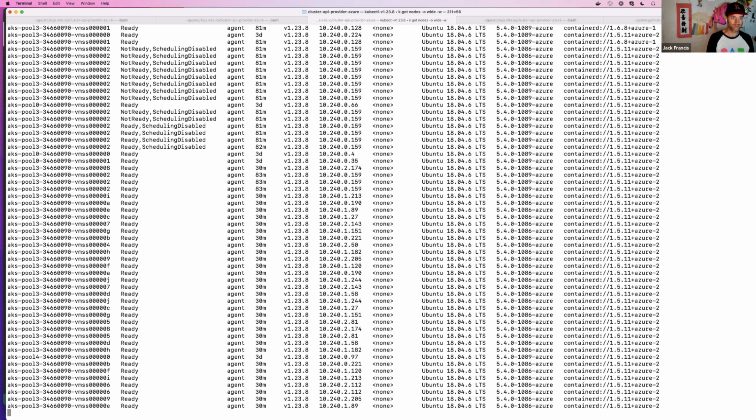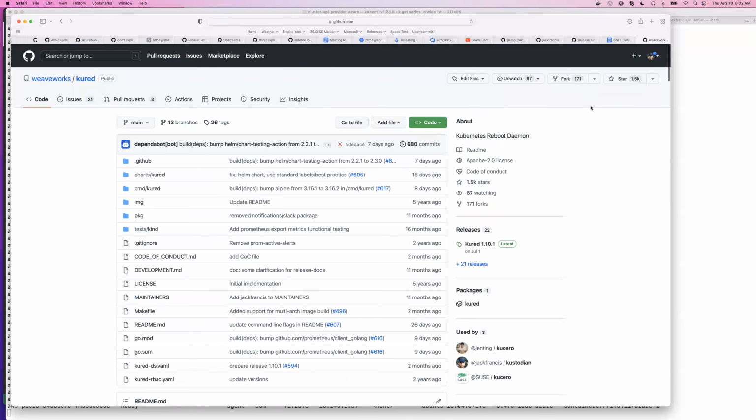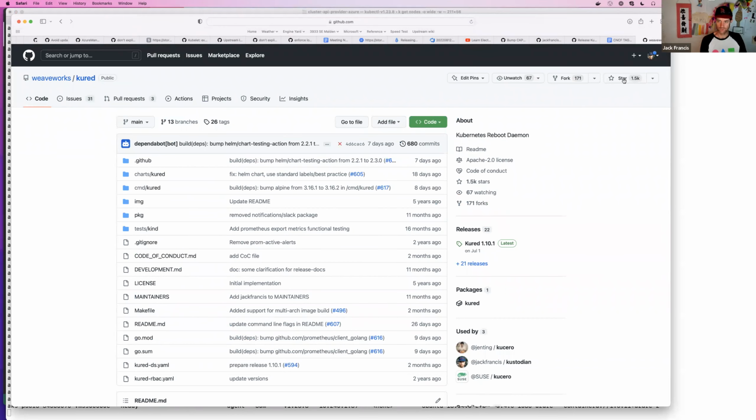I don't have numbers, I'm not PMing the Kured project. But over the last 7 or 8 years working in the Kubernetes ecosystem, if there is a single tool that does this, Kured is the one. Putting it into CNCF Sandbox will further reinforce that reputation that Kured is committed to doing this one thing well.